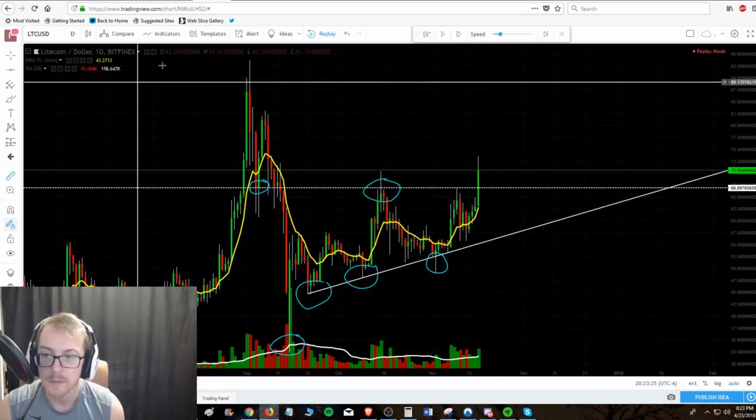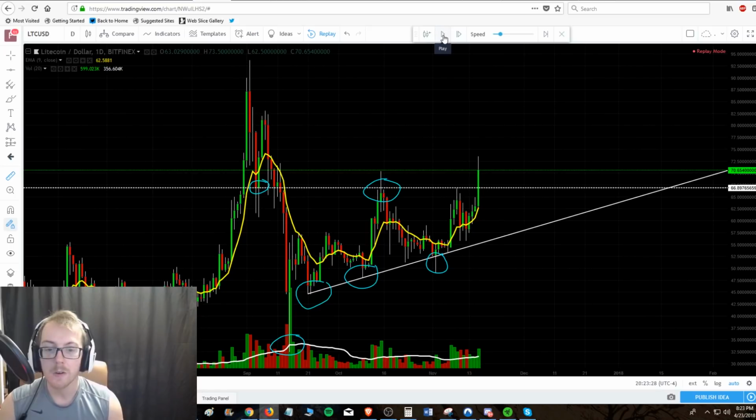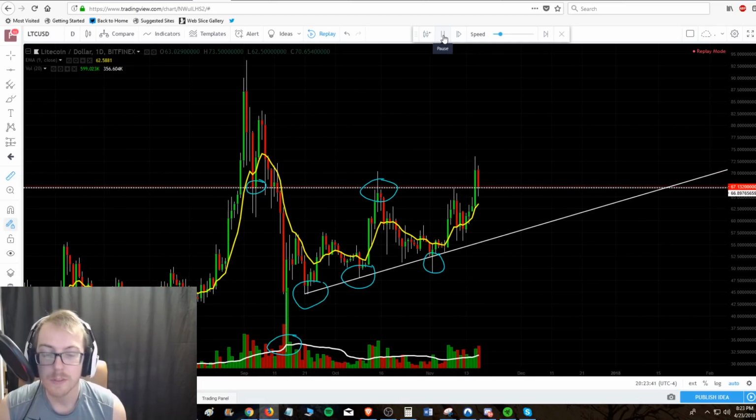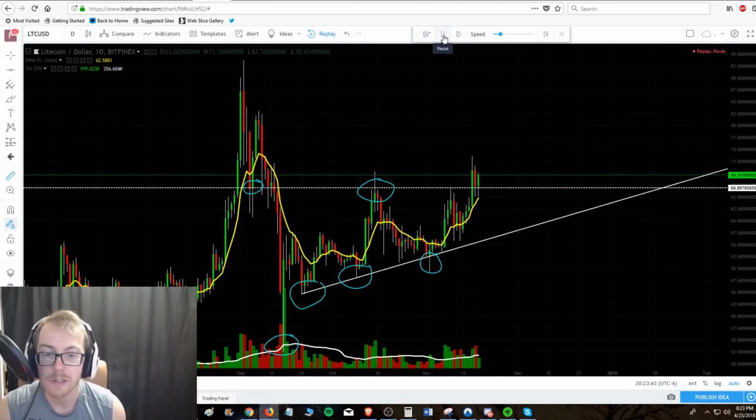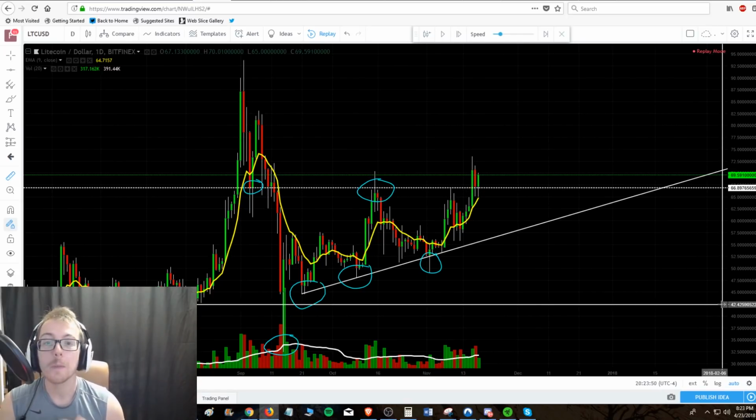We saw the breakout. So after we see the breakout, what am I going to do? I just talked about this in the last video. I'm sure you guys know. I'm going to move my stop loss up, but I'm going to wait for the retest. I want to see where the candles close. So look at this. We talked about this in the last video. Tip number 1, move your stop loss up.